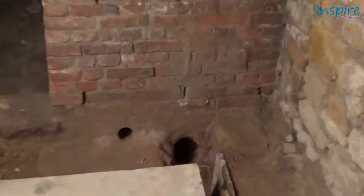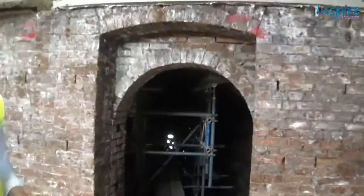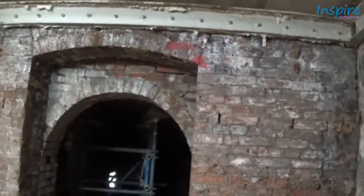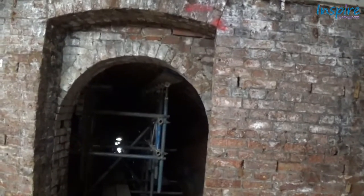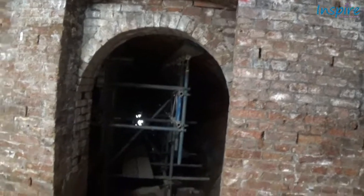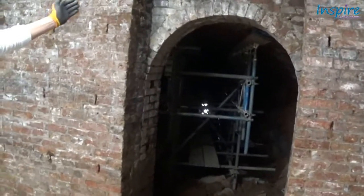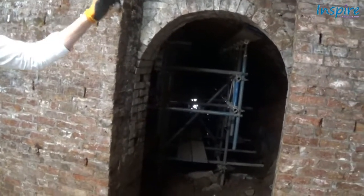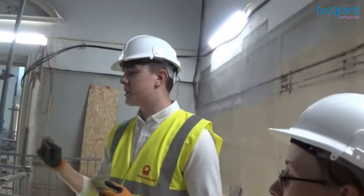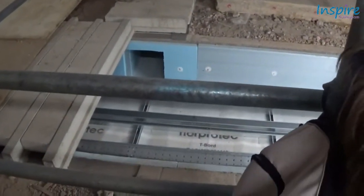This is known as the wine cellar, and directly above this arched ceiling is the service road that goes up the side of the palace. We are doing waterproofing works in there at the minute, as it is quite leaky. At the far end of this area, there's the cave entrance at the back. If you turn right, it leads into David's dungeon, and to the left. And as you can see, there's a trench in the floor here that runs the whole length of the building, and that'll be the service trench.